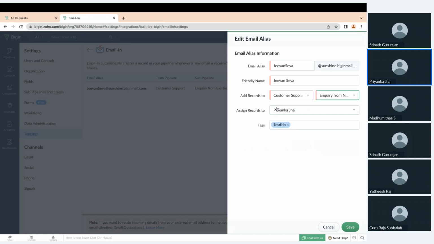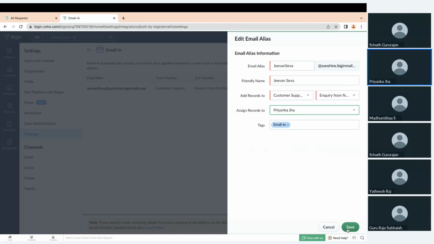And if you have a specific user who is going to take care of all these inquiries, then select that user's name. You can also give a tag to email alias records, so that it will help you to filter records quickly, and then you can click on the save button. This is how you create an email alias for your account.